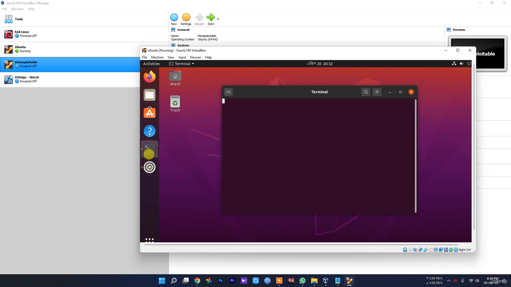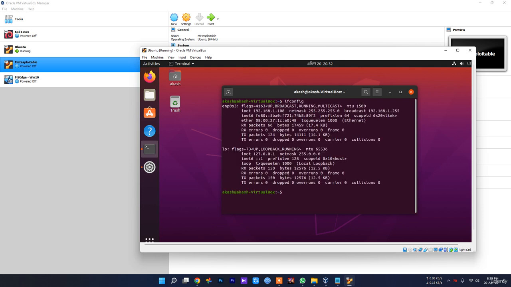You use the terminal, like ifconfig, to check the IP address. As you can see, this is the IP address of my Ubuntu machine, and it's the same way that you use any Linux distribution.